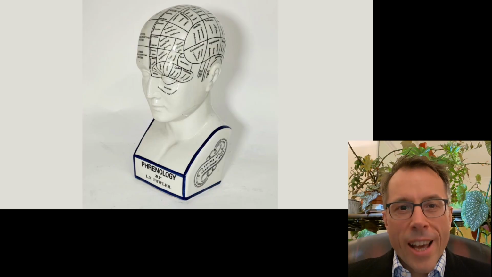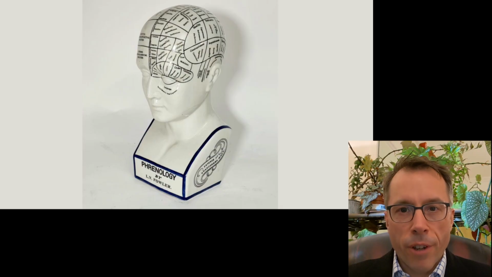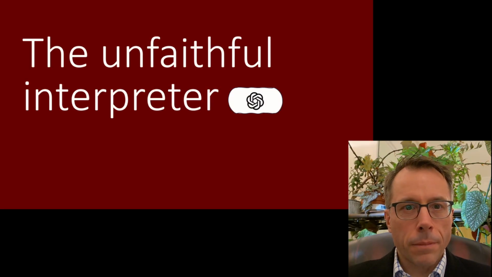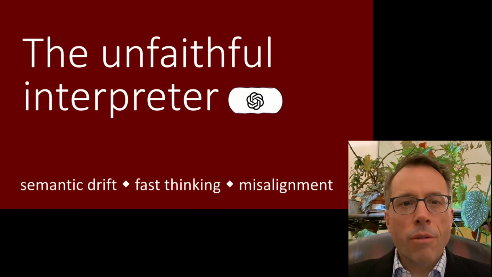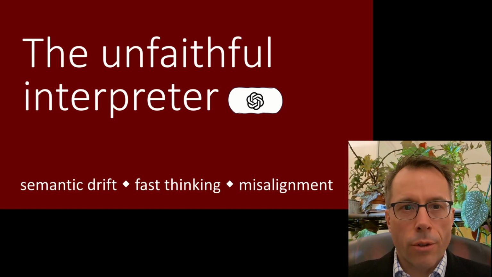The reason Claude Code has this edifice of sub-agents and hooks and tools is to cope with deficiencies in the LLM interpreter. I call the LLM an unfaithful interpreter. I've called out 3 particular ways in which the LLM interpreter is unfaithful. First, semantic drift. For very large transcripts, the interpreter loses its focus and meanders. If you give it very precise instructions at the top, then 500 pages later, it might do something that out and out contradicts those instructions.